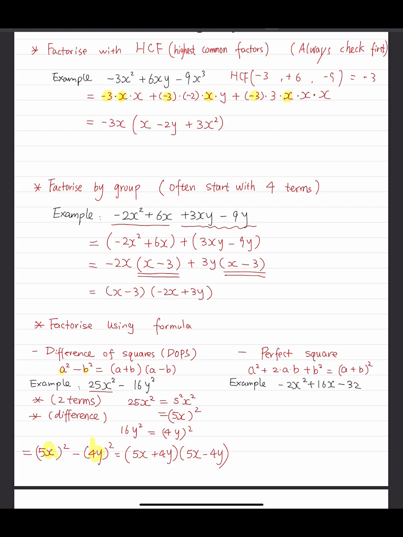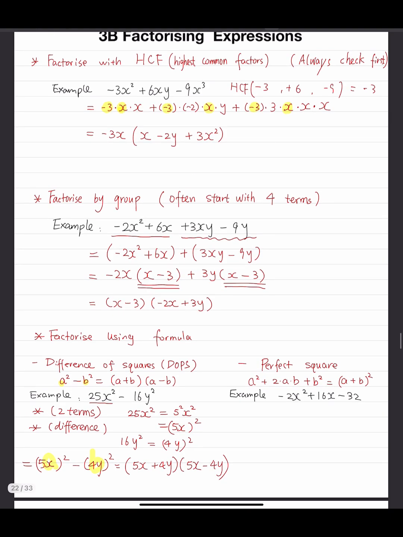Here we come to the second one, perfect squares. With perfect square formulas, again, you have to be familiar with this formula here, okay? So you get a term squared, and then in the middle, it's going to be adding double of the product of the two bases. For a question like this, the first thing we always do is to check whether we have a highest common factor to take out. So for this question, there's a highest common factor. We can take the -2 out.